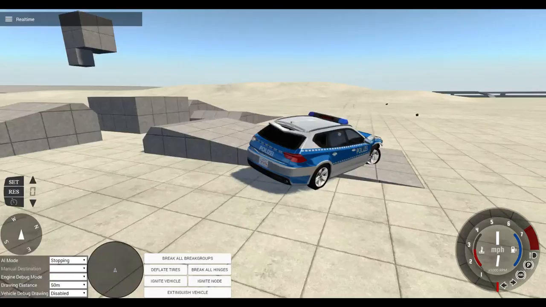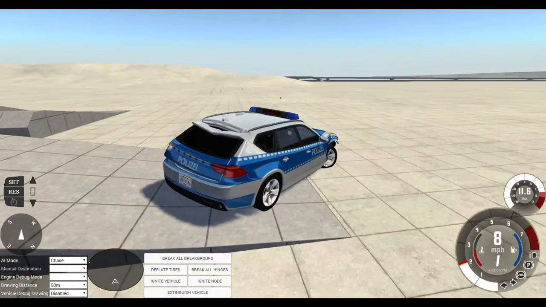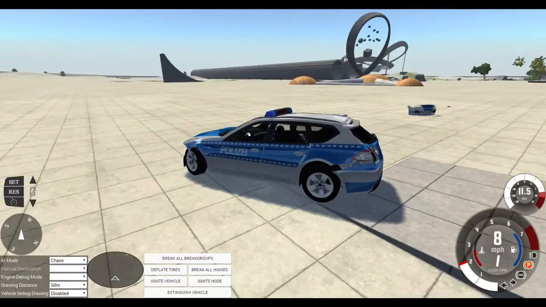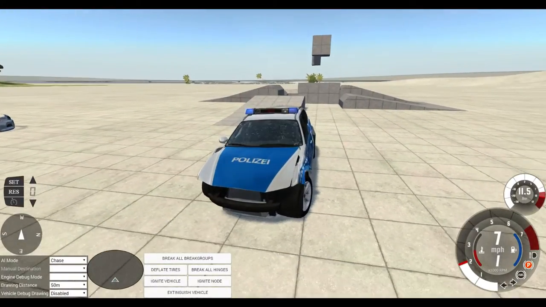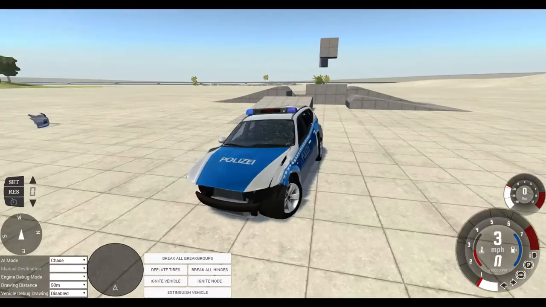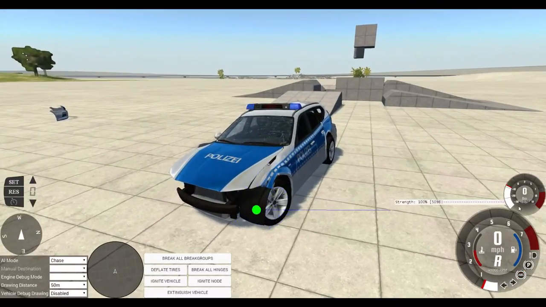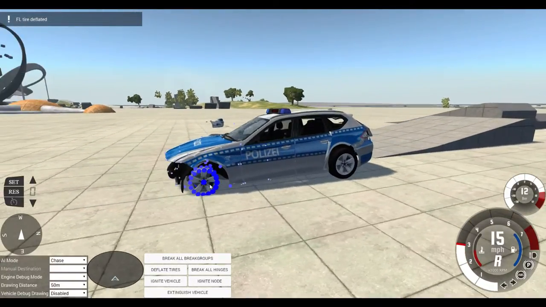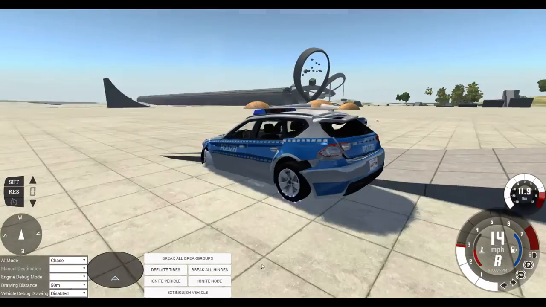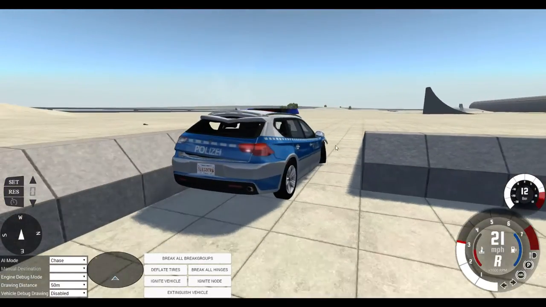I can't accelerate because it's dead, and this vehicle is... What is this vehicle doing? I think it's damaged so much where it can't turn its wheels. I can fix that. Well, I tore its tire off. I can fix that too. It gets kind of glitchy when you start messing with it.